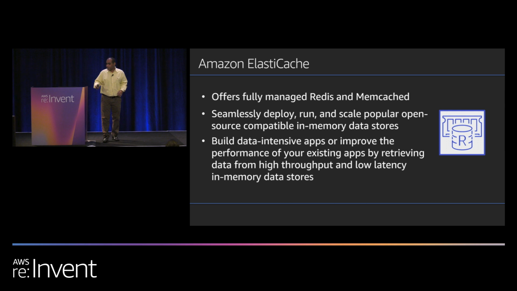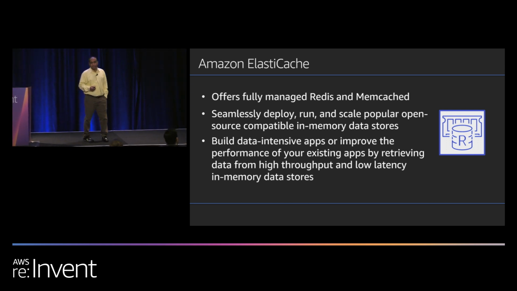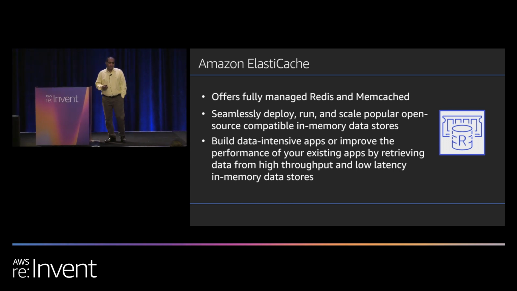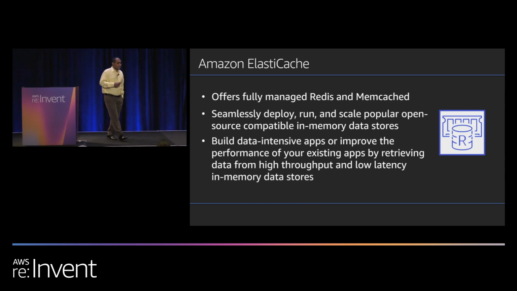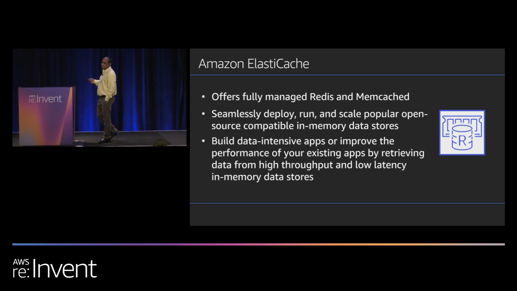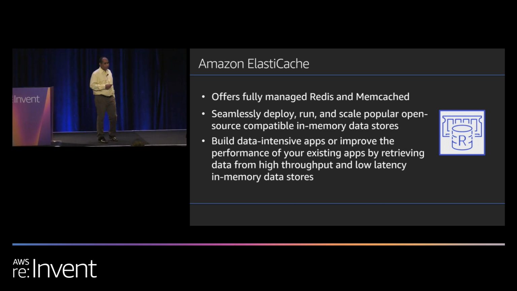As you know, at AWS, many of the services that we created and provide to customers are because customers actually asked for them. We get many of the roadmap items from customers. And so at the time when we released ElastiCache, we started with Memcached, and then we released Redis. This was almost 7 years ago.